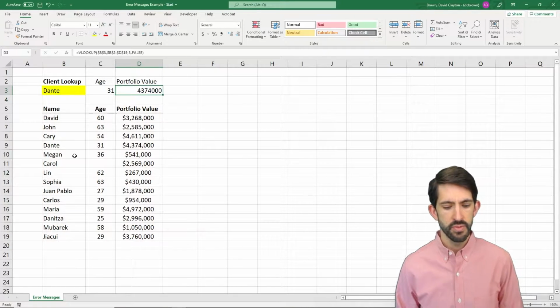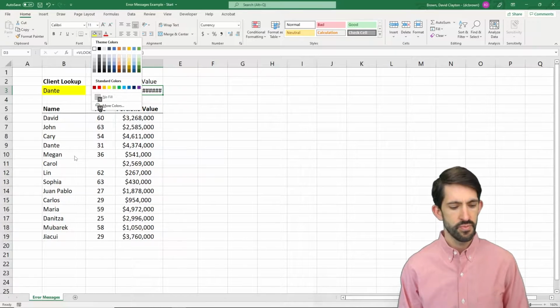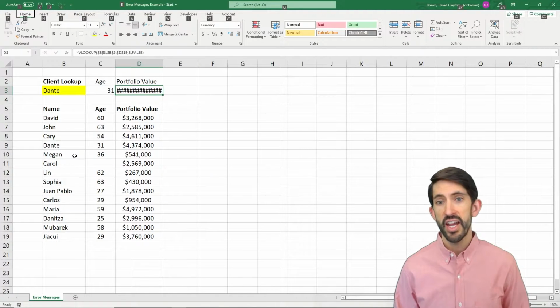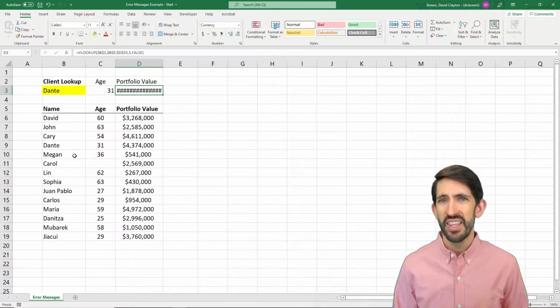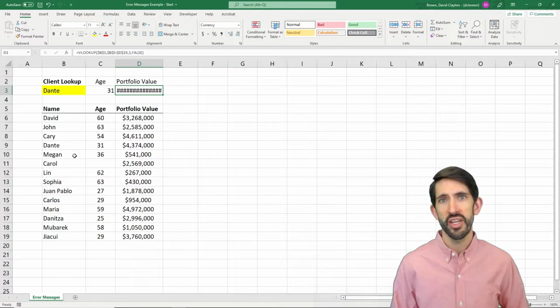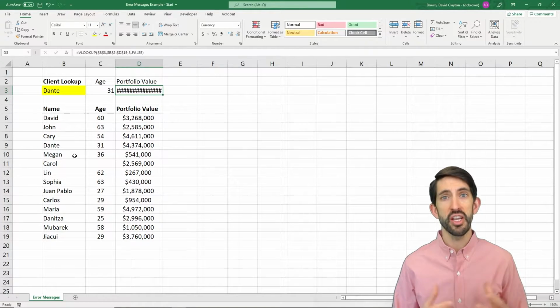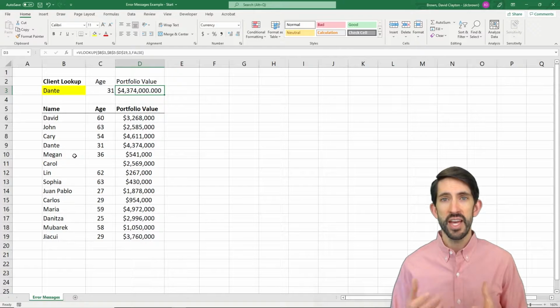We can actually format this as a $ as well. And then I actually went to go change the number of decimal places, and I got another error message that we see sometimes. This isn't really an error message here. What this is showing you is that there's too many digits in your number to display in the cell. So there are a couple ways to fix this. One is you can actually increase the cell width. So there I just increased the cell width automatically. That's one way to do it.